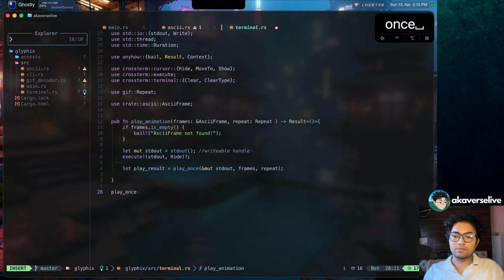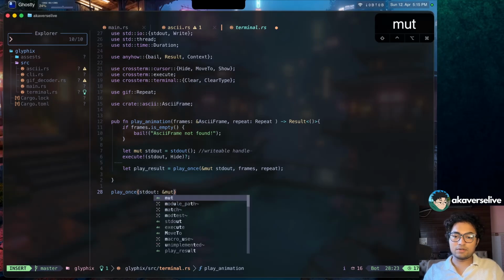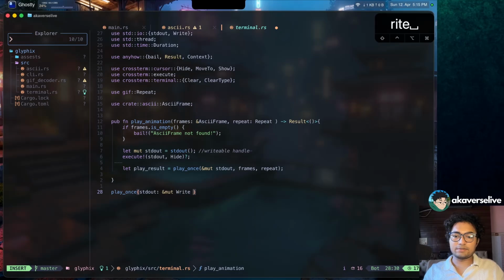It will be play once, which will take stdout as input, which is a mutable Write trait.